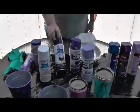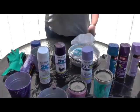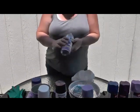Okay, for this project, as you can tell, we are outside since we will be using spray paint. You need to have an oil-based spray paint. I've found the ones that usually have the primer in them are the oil-based. So, you know, shake really well.